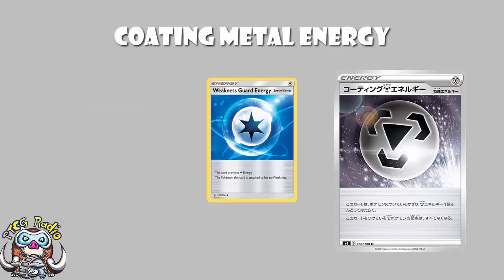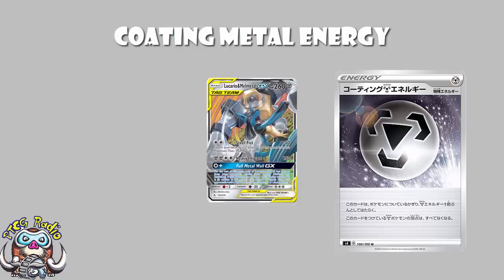If you're playing a metal deck, but there's a bunch of non-metal Pokemon that you really want to take away the weakness from, then obviously that's a very different question. But as far as I'm concerned, this is a phenomenal card that is going to be teched into any metal deck moving forward. I mean, Lucario and Melmetal decks, they made top 16 at the Japanese unofficial nationals, if we can call it that. It's the closest we've got. It's not really unofficial nationals, but best we've got. And it's still seeing play all around.